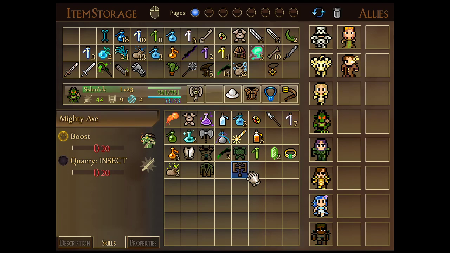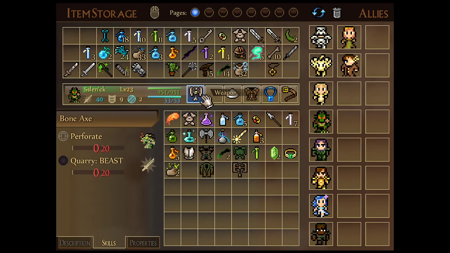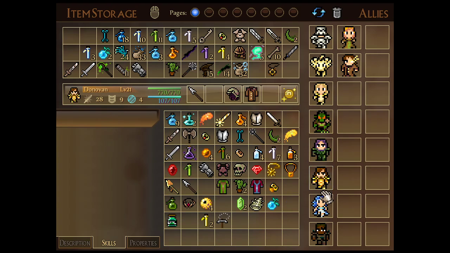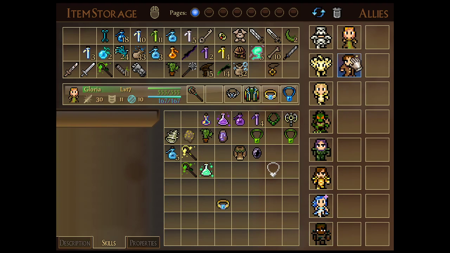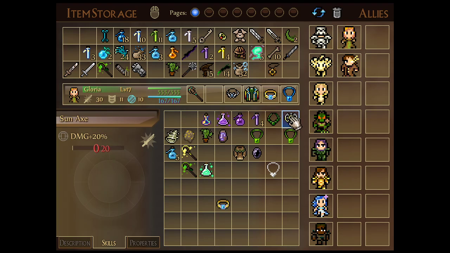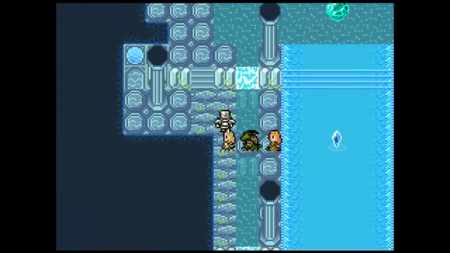Let's double check. It has Boost and Quarry Insect. So, also slightly more damage. Could potentially be reason to prioritize this over the Bone Axe, but perf rate on the Bone Axe. We'll have to take a closer look as to what exactly that does in our next fight. But any other axes? My guess is that was probably it in terms of ones I was thinking of before. This is the original axe, the Great Axe. So I think we're all set on that front. Yeah. And then the Sun Axe, we were using that previously. Okay. Good. So now let's try going through here.